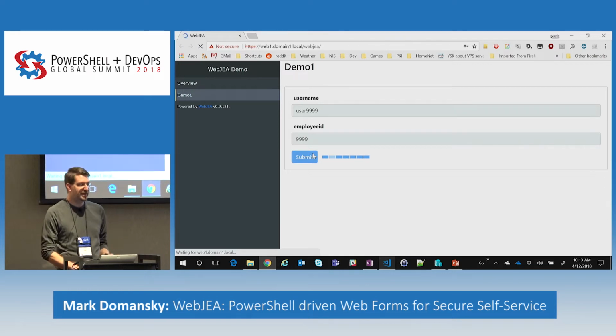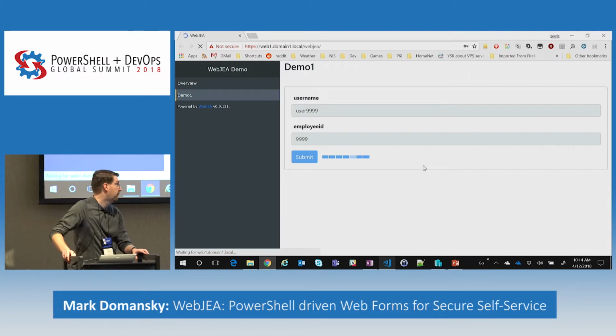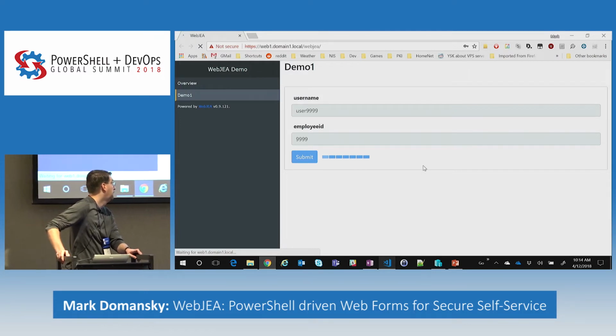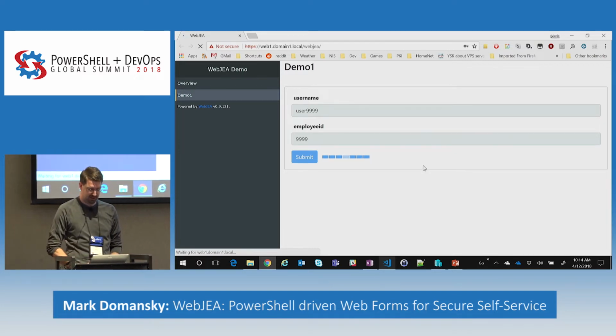And what this is doing now is running that script with those parameters. Just a couple seconds. It's always slow on that first one, and the demo gods are not being friendly to me today.